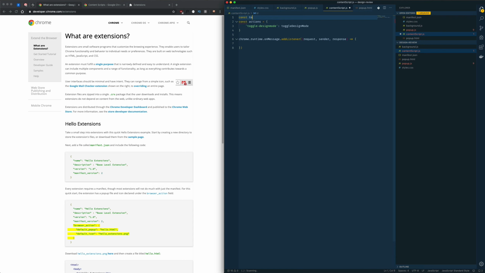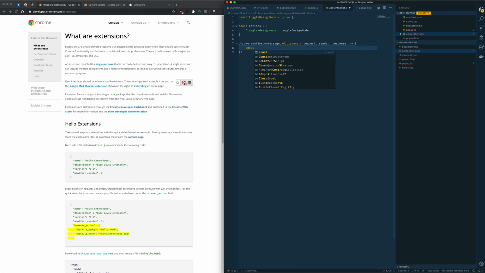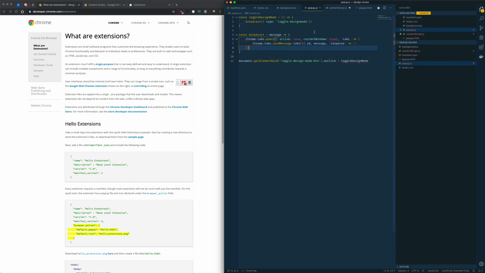Now we have a toggle design mode function here, and I will just leave it empty. Now here we are going to call actions. We're going to check if this type of action exists, and call it. Like that.